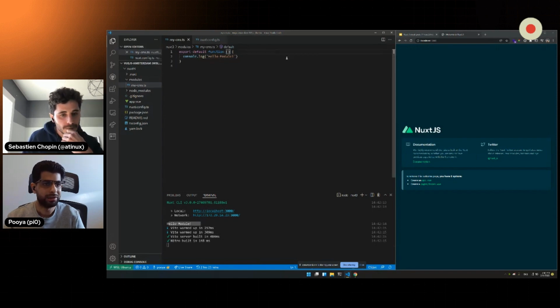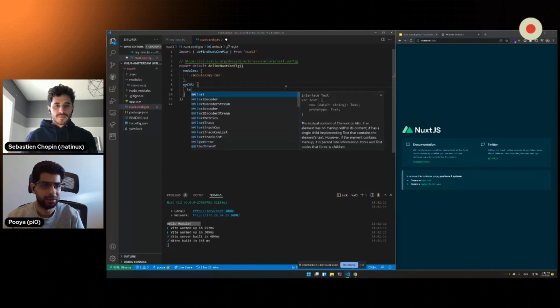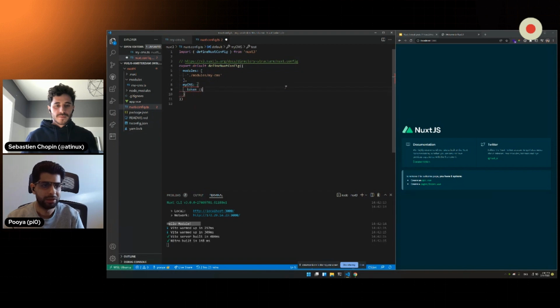In Nuxt 2, this simple building block was powerful enough to support every possibility to extend Nuxt projects, but quite often it was hard for module authors to follow. Imagine if you want to support an option in the configuration for the users, like a token or something.